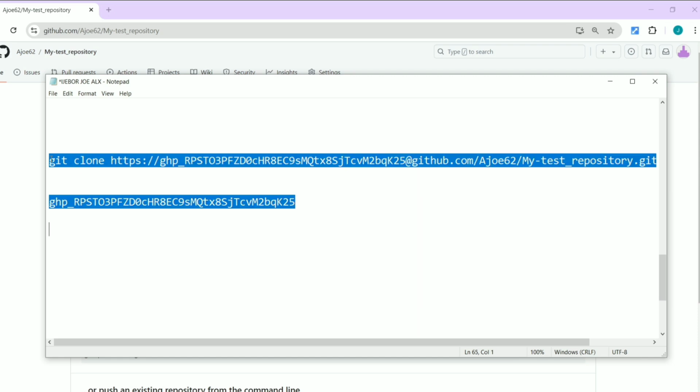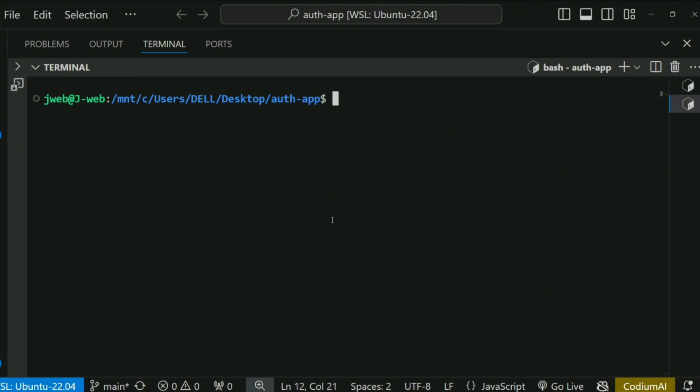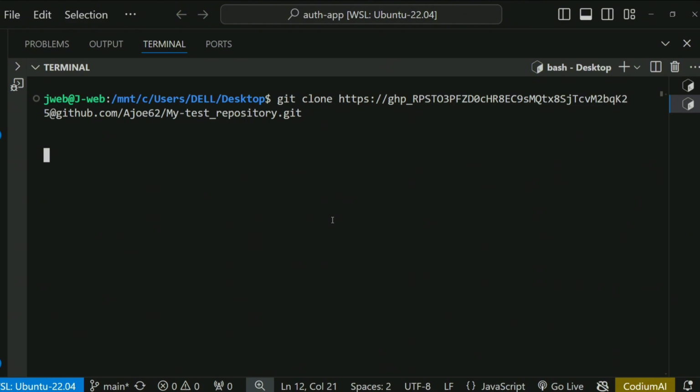So we want to copy the whole command. All right, so I'll click on copy, then I'll come back here to my VS Code. I want to press Ctrl D to exit as the root user. Okay, we are back. Again, let me clear my screen. What you want to do, I want to save this on my desktop. So I will paste what I copied, Ctrl V. So you can see it's going to look like this.